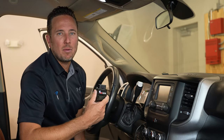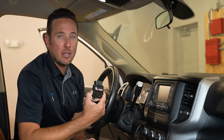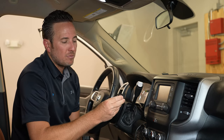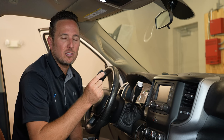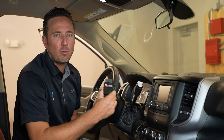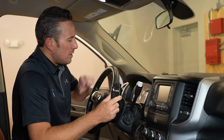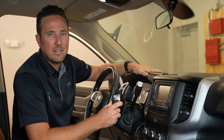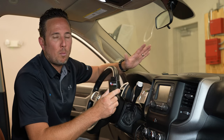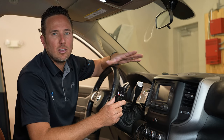I'm going to show you how to run the OBD Genie programmer in the 2019 and up heavy-duty Ram truck. In order to run the Genie programmer to enable the option you're looking for, you also have to temporarily install a security gateway module bypass — just to allow you to program the vehicle's body control module for the specific feature you want to enable. The security gateway module is located behind the speedometer. It's not as hard as it sounds — the whole process including programming and reassembling takes about 15 to 20 minutes.